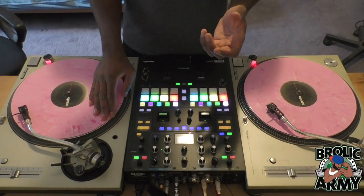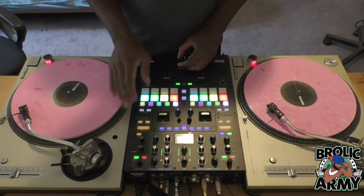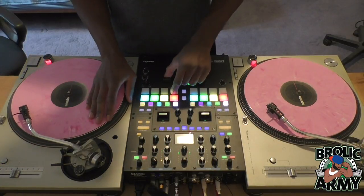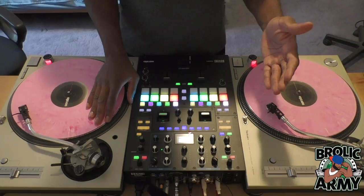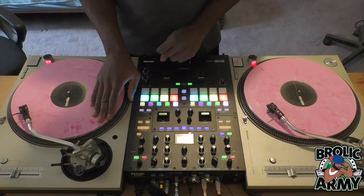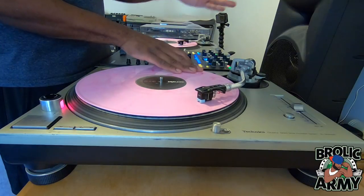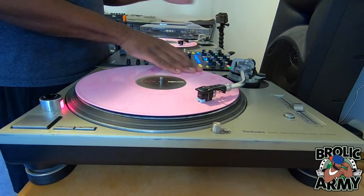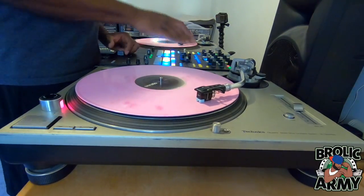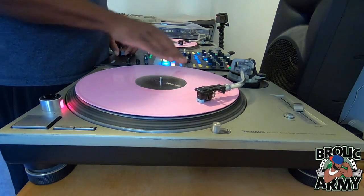If we were talking eighth note, you'd do a baby scratch on every snare. All right, so the baby would be the and of every quarter note. So for example, if you were doing baby scratches on every snare, the baby scratch would land on the and of every quarter note. One and two and three and four and 5 and 6 and 7 and 8 and. Make sense? Now that's easy.